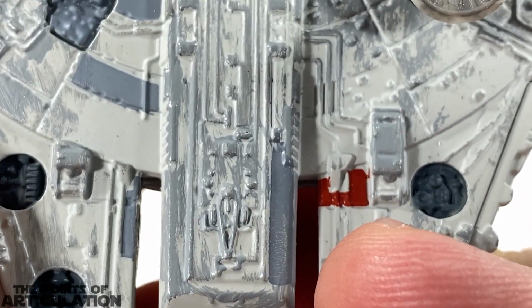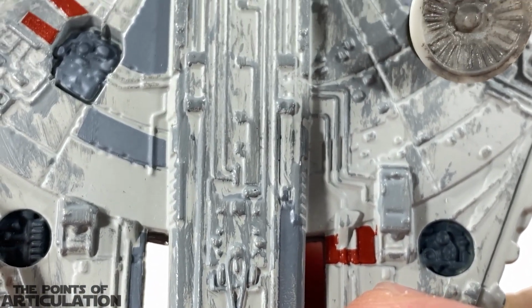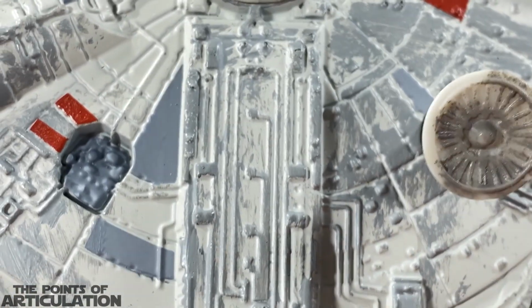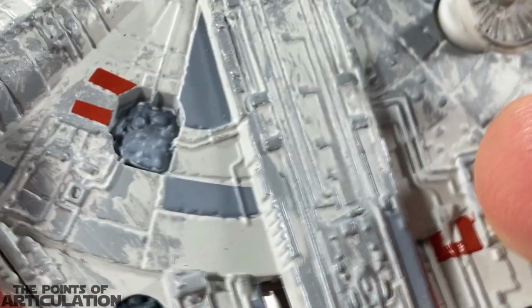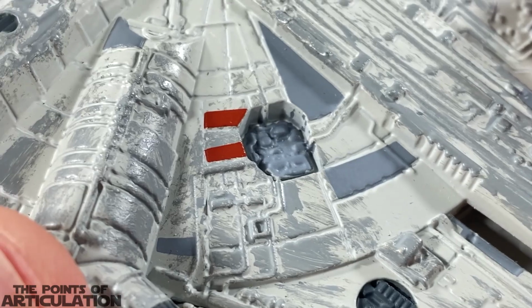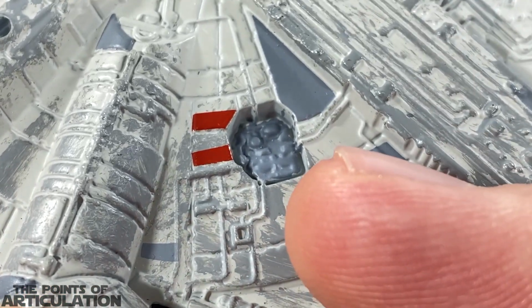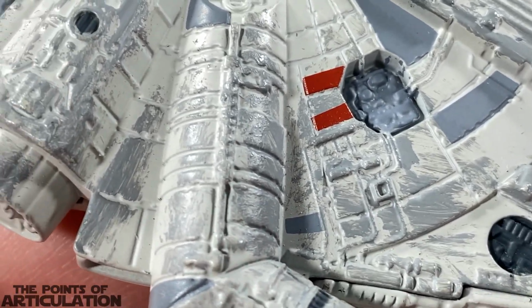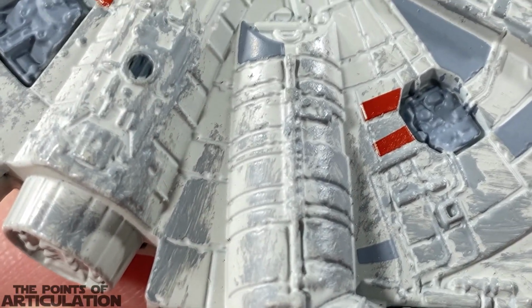Now coming back up, you can see the beautiful detailing on here. Just really cool stuff. I love all the pipes, little panel lines. I think it looks fantastic. Look at the little recessed area, all the cool stuff in there. Really cool.